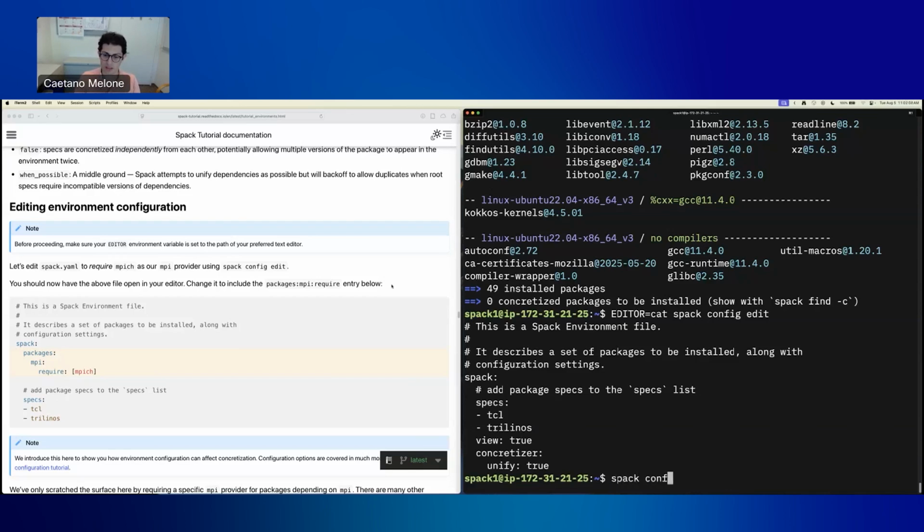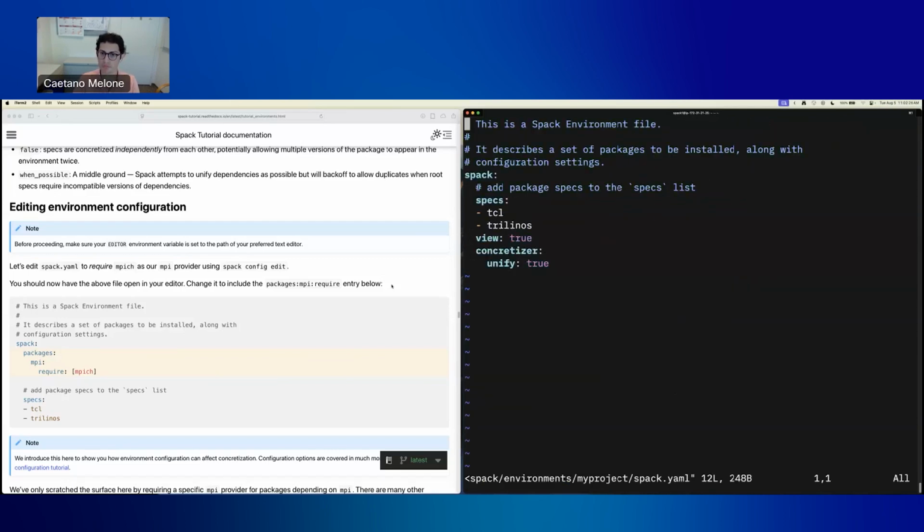So let's run spack config edit, which will open your spack.yaml file within your activated environment in the default editor. So if you would like to use a different editor like Emacs, be sure to set your EDITOR environment variable before running spack config edit. So now we are within this configuration file, and let's add a section to this packages configuration option here by typing packages, mpi, pointing to the MPI virtual, and then requiring mpich as the provider for MPI throughout this entire environment.